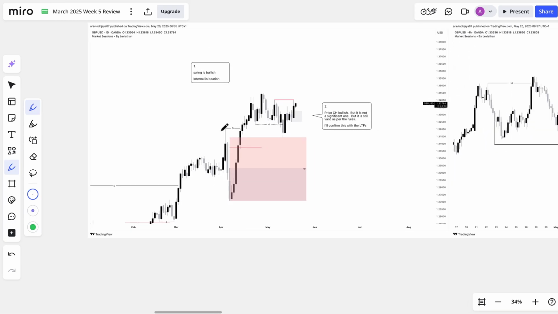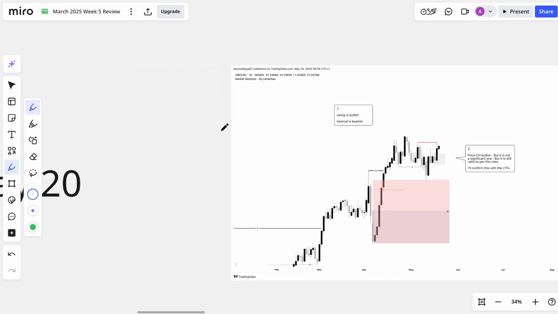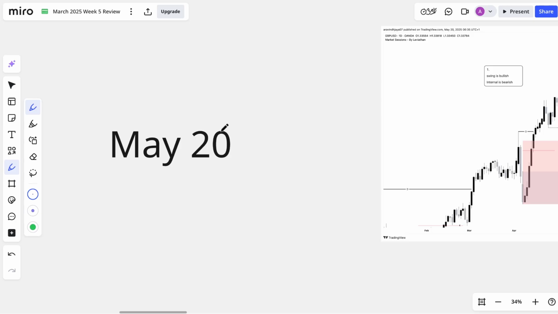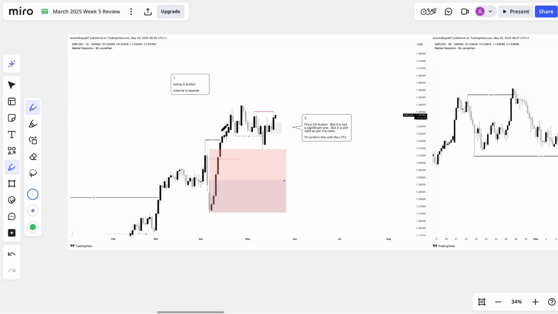Before entering into May 20th, let's start from the daily chart of May 20th. Again, there is not much of interesting thing in the daily chart. It is still in the same area of value. But one thing is sure, that price CHoCH'd bearish. So we can expect the price to come down to mitigate into this daily demand zone, because this demand is currently holding the price.